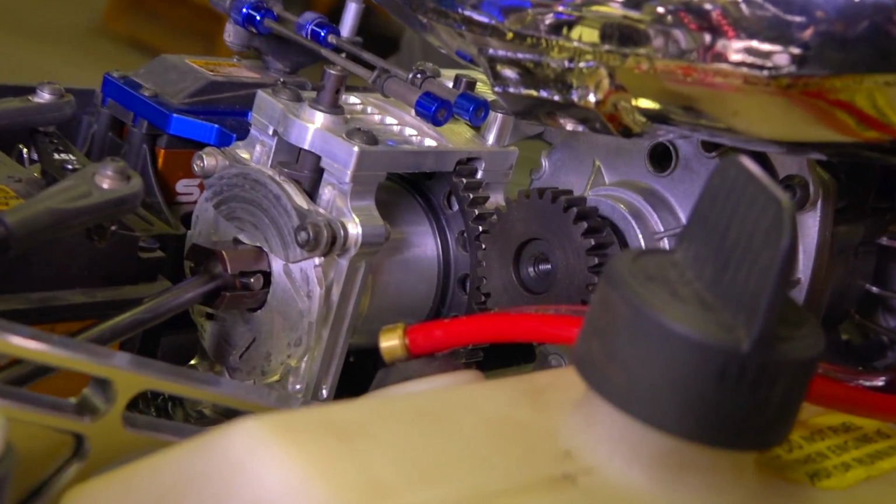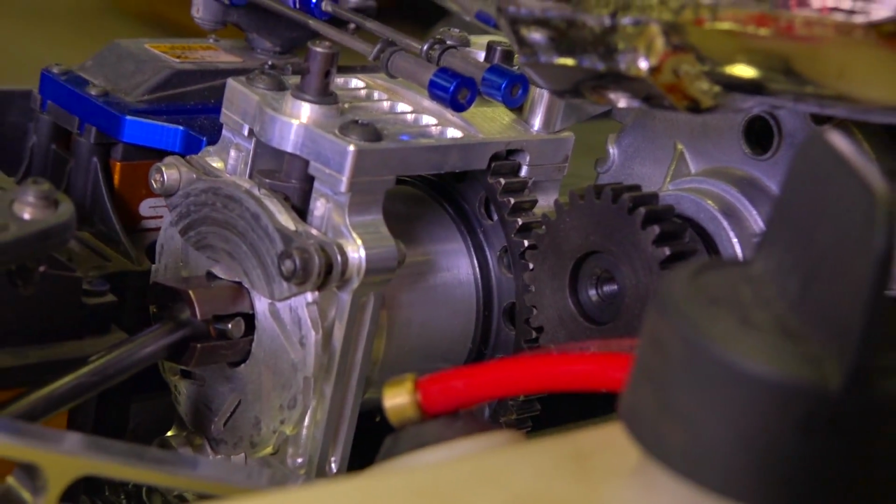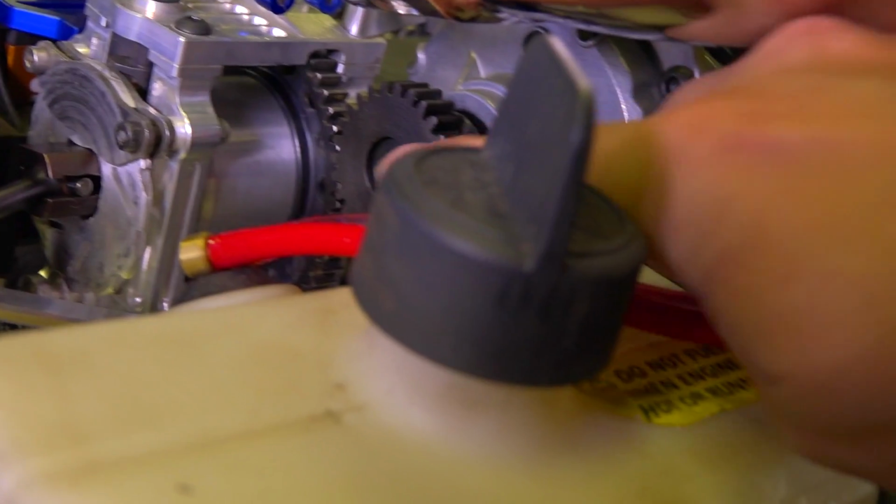Look at the pinion in there. You're missing a screw. There's a screw. You don't have your pinion. I always have a screw loose. No screw in the front. No, you screw her in from the top. There's a hole there. Okay.